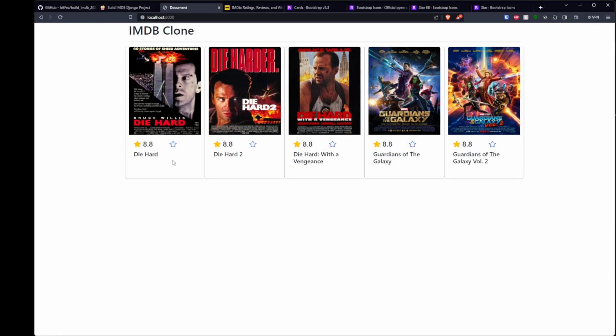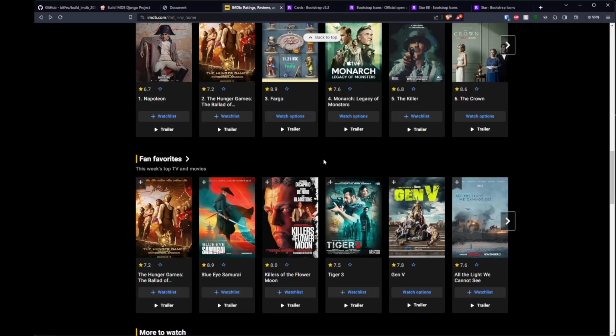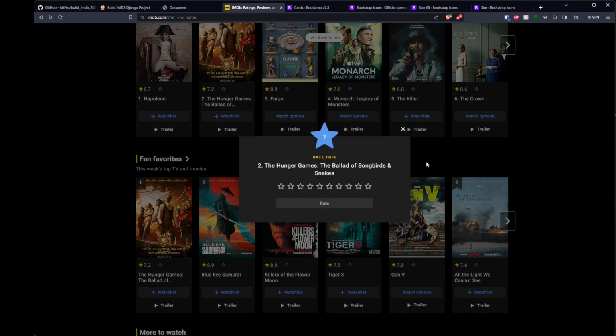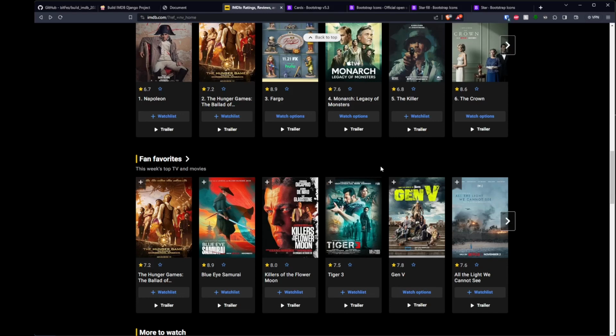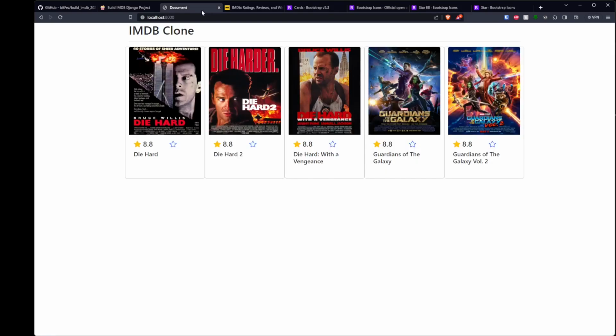In fact, maybe behind here I should write rate. I mean, it's not in the original. It doesn't say rate here. When we click on it, a pop-up comes up, and hopefully we're going to work on that. That will be one of the last things that we do, hopefully. Right, so we've got that going. What are we missing?